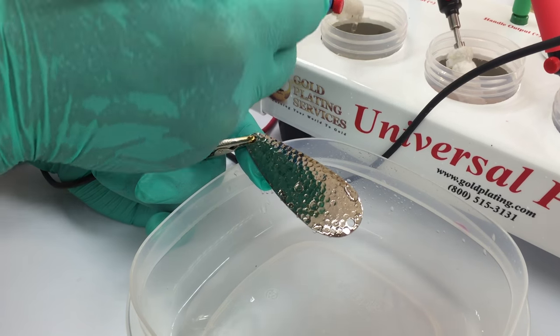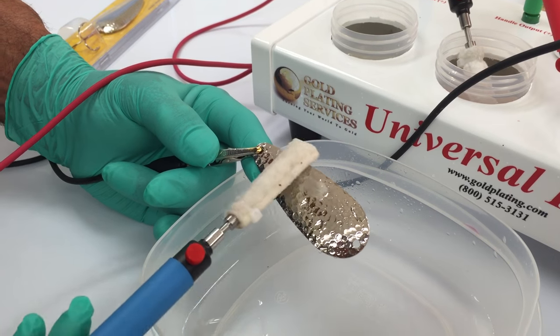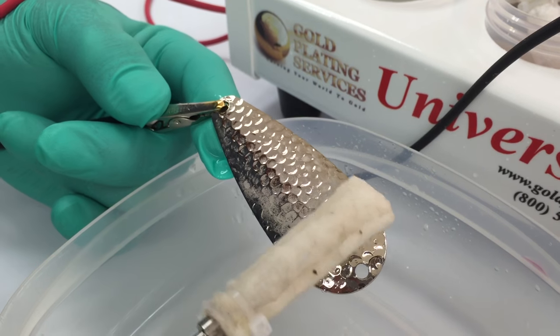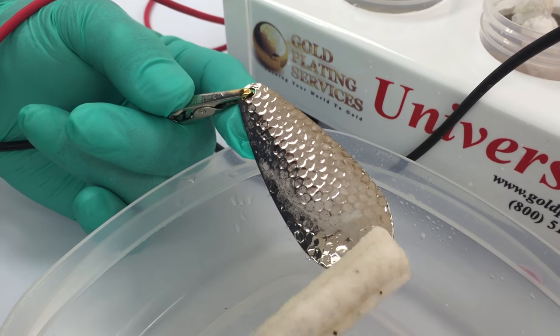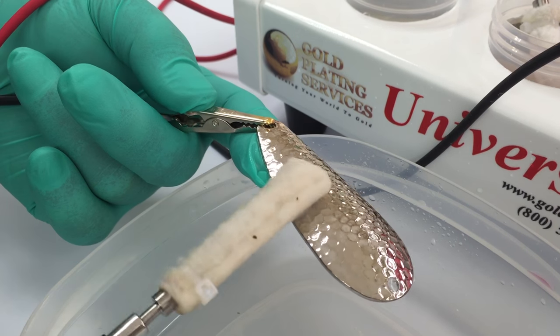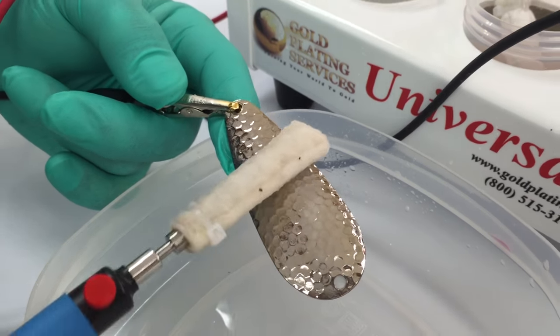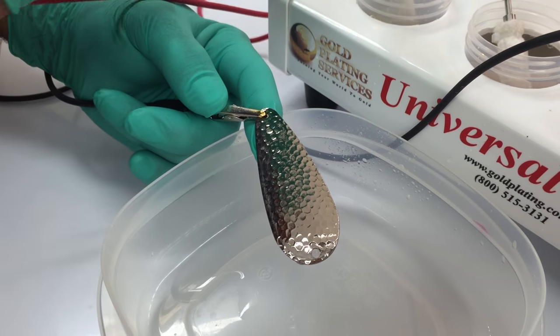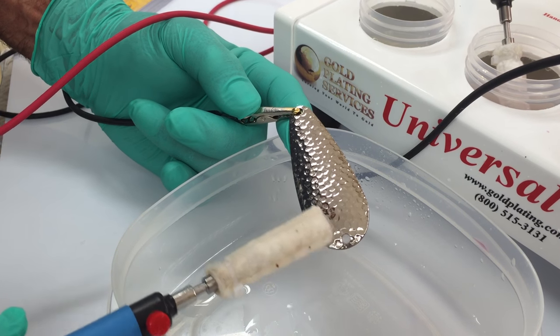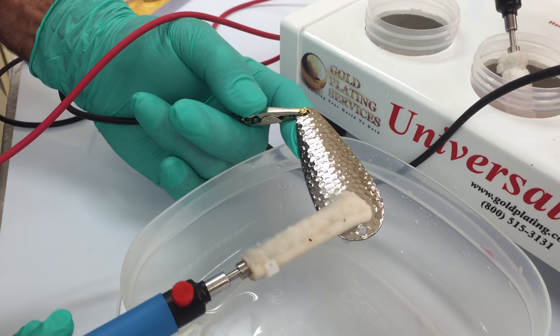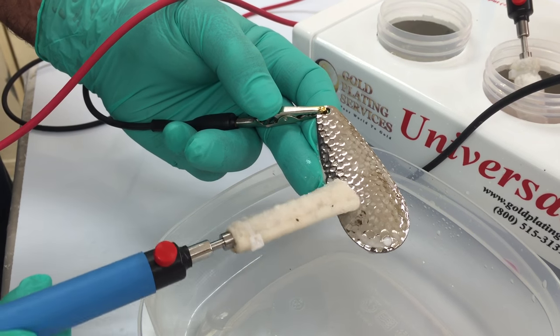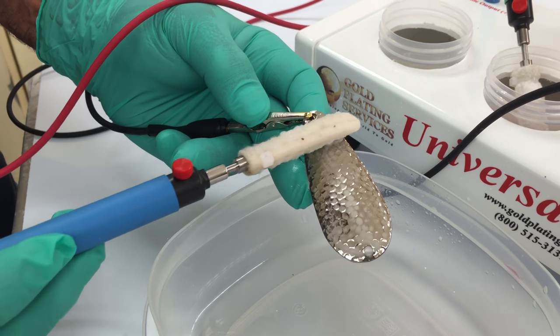When I electro clean, I'm just going to go over the surface and you'll notice a very light gassing. I hope you can see that. It's like a little bit of foaming going on, that's bubbling that is created by the electrical current and the electro clean solution. I'm going to spend probably maybe 30 seconds on a piece of this size. The good thing is, after I'm done the electro cleaning, I'll be able to tell if I've done a good job.